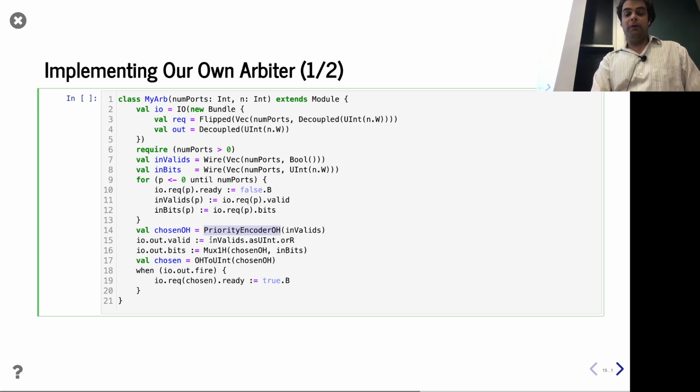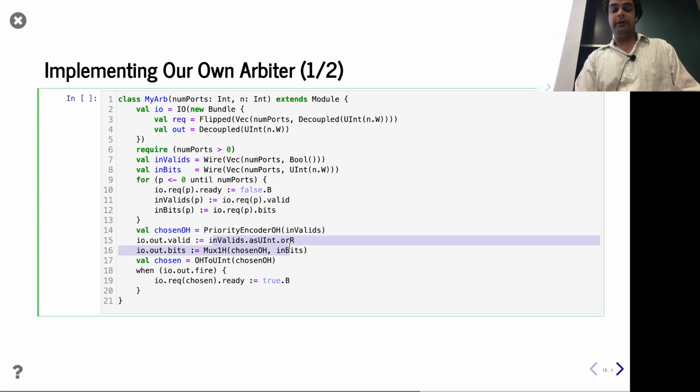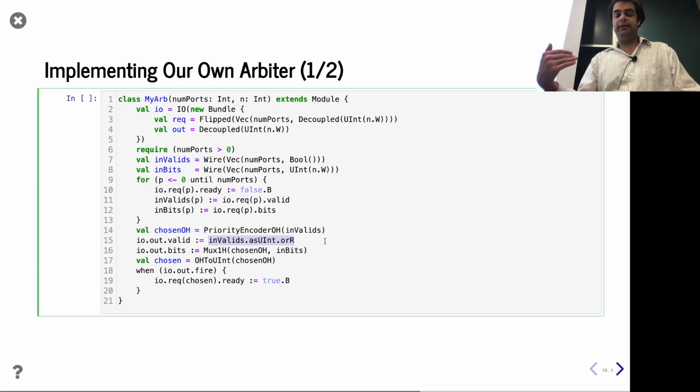Okay, so to know if any of them are 1, what we're going to do is call an OR reduction. This is kind of an unusual thing. An OR reduction is going to just take all the bits and OR them together. And that's available on UInt, but not on Vec. So we had to cast this Vec of Bool into a UInt, and then we can call the OR reduction. So basically, we're trying to see are any of these 1. And that's what our output's going to say. Hey, did anybody actually make a request? If you have a request, we know the output's going to be valid. If nobody is making a request, then we know for sure our output's not going to be valid. Okay, so we use this to determine that.